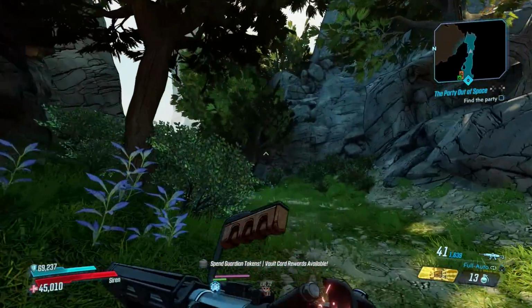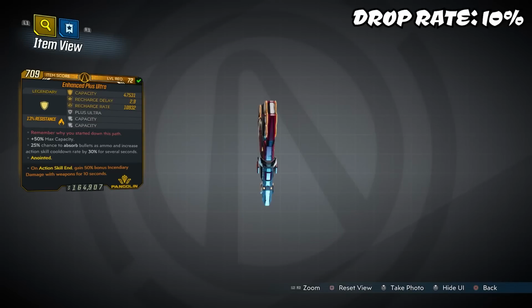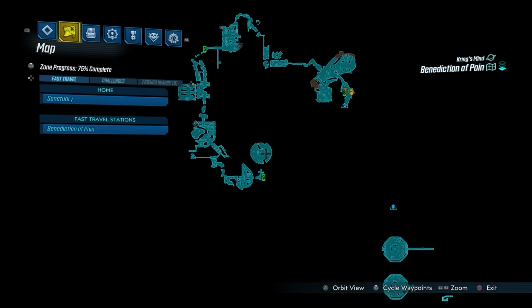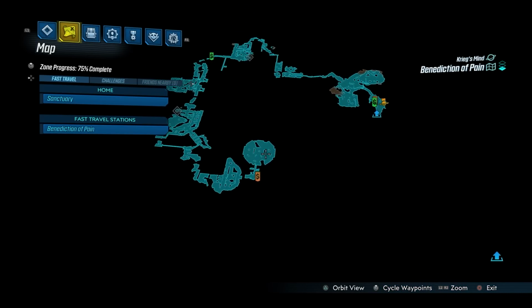Now onto the Psycho Krieg DLC. Yes, Bounty of Blood gave us no good gear. The first one we'll cover from Krieg's mind is the Plus Ultra, a shield that can come in all the flavors, with an increased chance to drop from Dr. Benedict you can find around here in the Benediction of Pain.